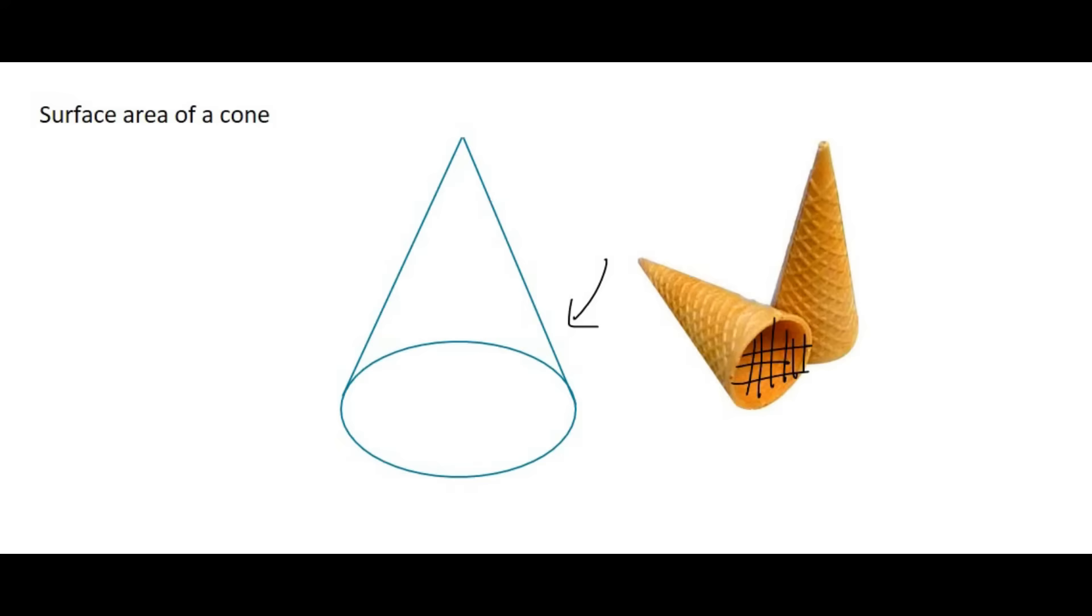If we had to look at this, remember, we said that surface means on the outside. So if you had to pick this cone up and move it around, what kind of shape would you have at the bottom over here? Well, that's just a circle, and the area of a circle is πr².